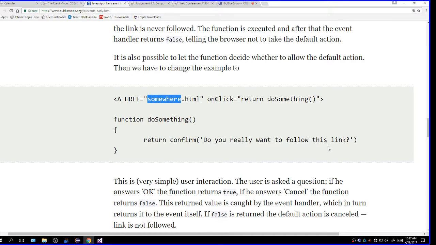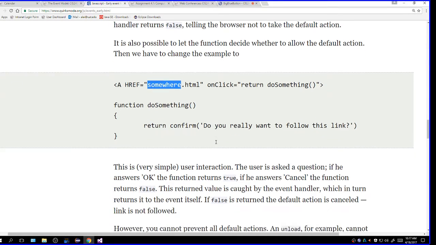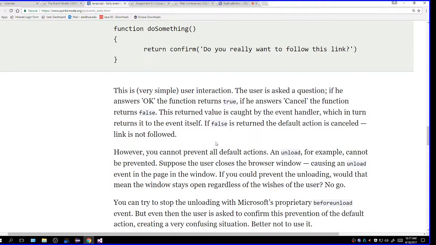Confirm yes or no, right? So you can return the result of the confirmation. When the user hits yes, it will go to that link, and if they cancel, it will not. So pretty straightforward.